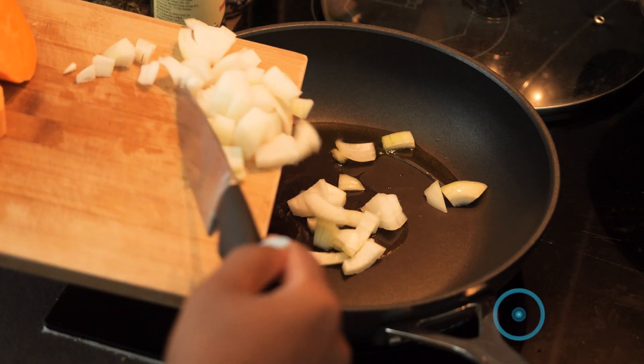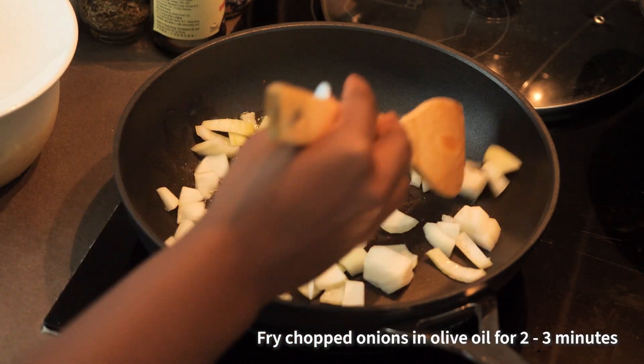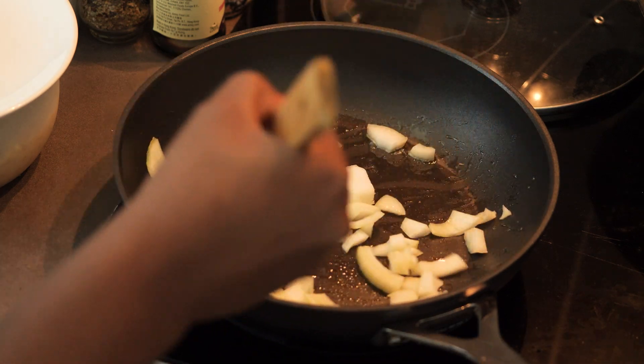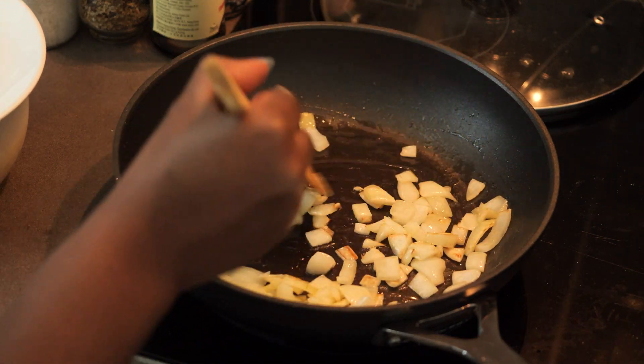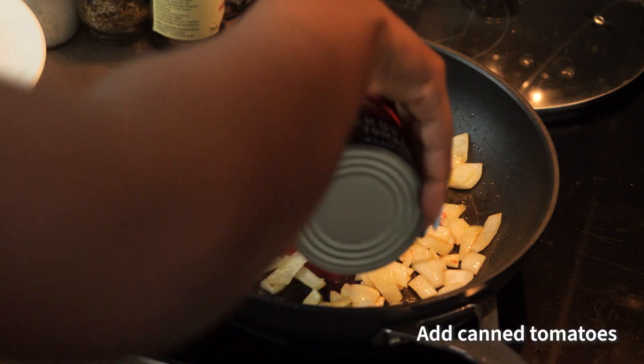The process is just like cooking jollof rice, but rather than using rice you replace it with bulgar wheat — that's just the general gist of how this meal is made. So I'm going to fry my onions for about two to three minutes, and once that is done I'm going to go in and add my canned tomatoes.